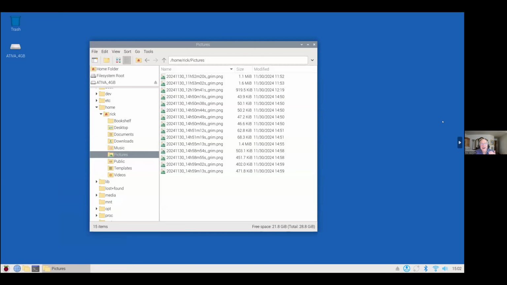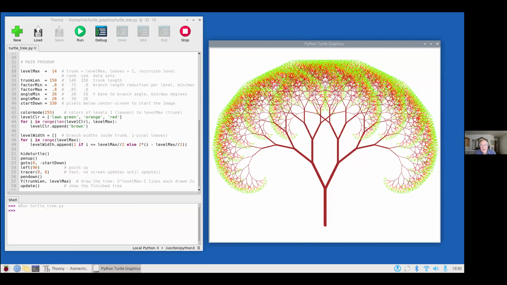This is the file manager. It looks a lot like Windows. And there's, in fact, a bunch of screen captures that I took. They automatically went into my home directory, Rick Pictures, and these are the screen captures you're looking at. Next, I was surprised at how easy this was.